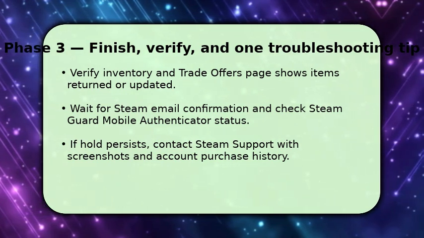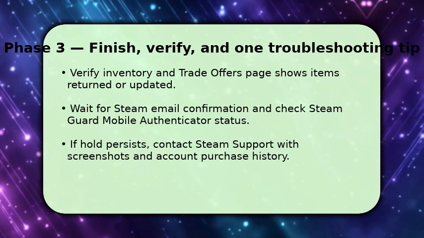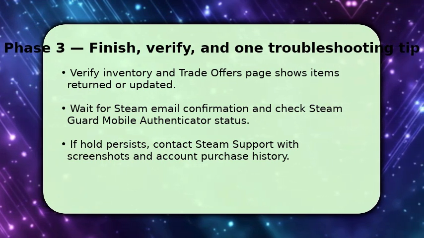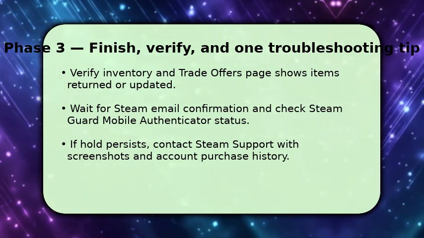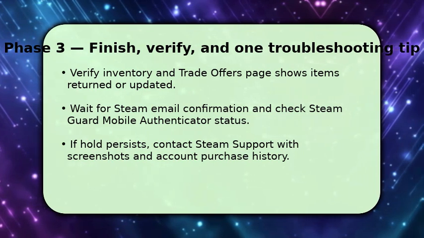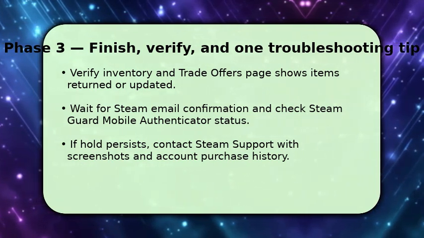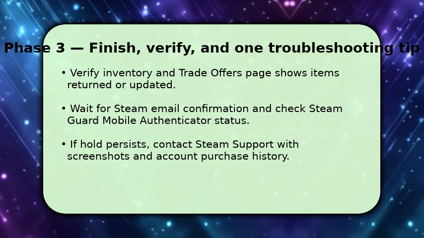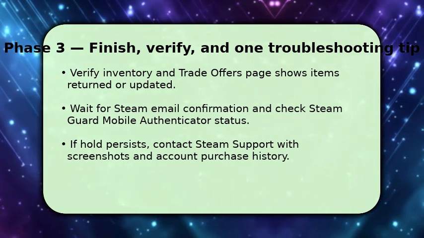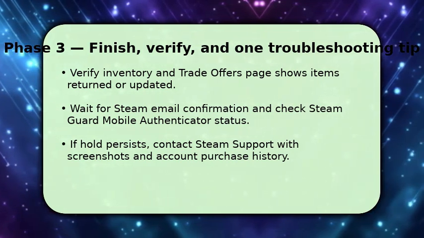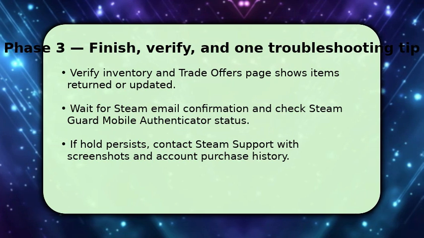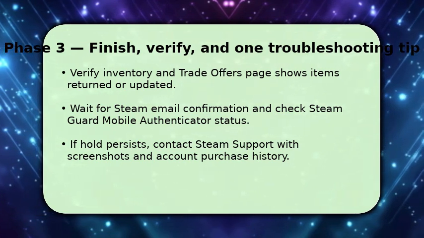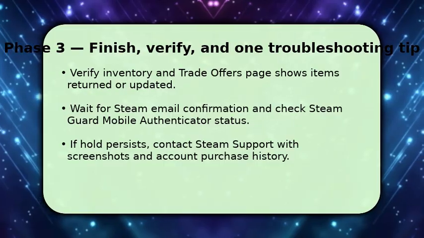Once done, watch for a Steam email confirming cancellation or changes. Also make sure your mobile authenticator remains active, because disabling it can reinstate holds. If the hold persists despite edits and verified purchases, contact Steam support with screenshots and a clear timeline. This helps them review and usually resolve the situation more quickly.